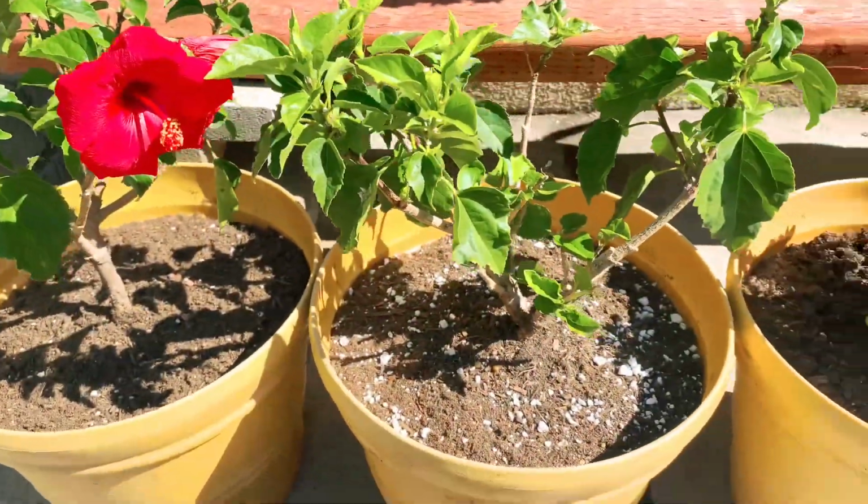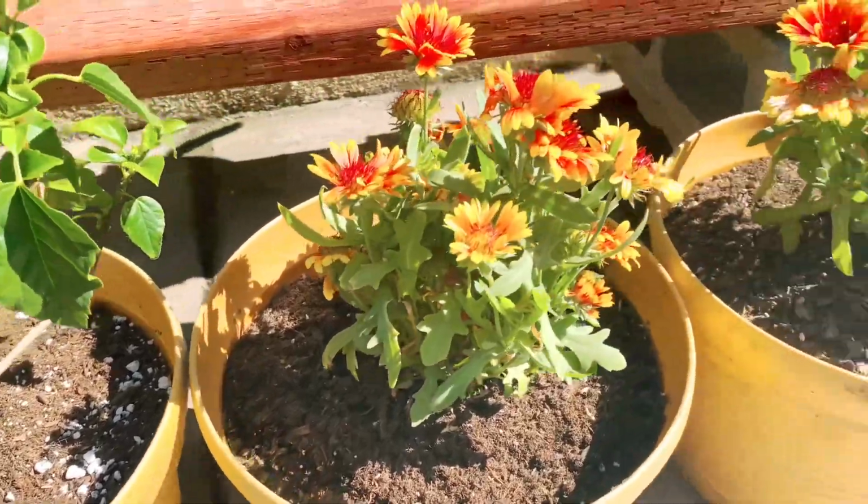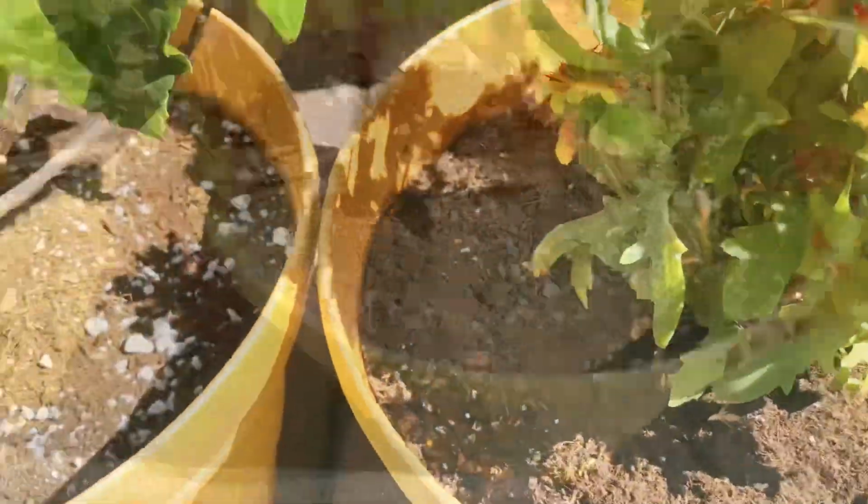Alright guys, all the flowers, plants are repotted.